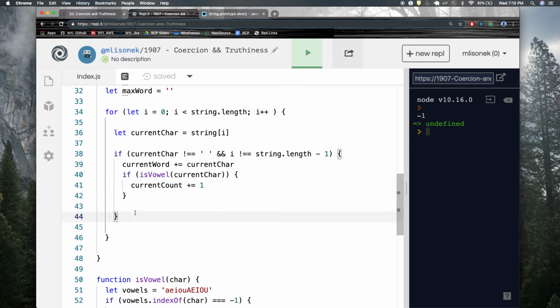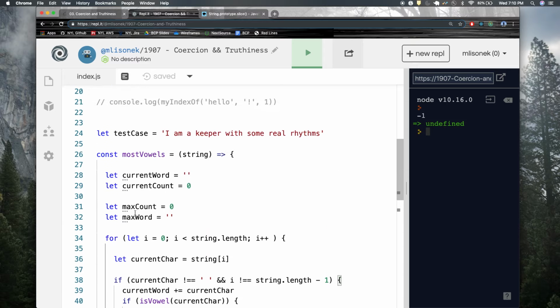But now, what if we did hit a space? What if we did hit a space? Let's ignore this I, and look at this word sum. We're looping through, we check S. Is this a space or the last character?